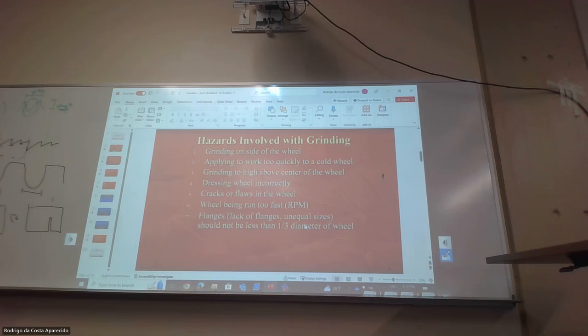Another one is sometimes people say, it comes like this, and I don't know how this goes in, but just put any washer in there and it should work. So all these wheels are made to have a flange, and the flange has a specific size, so it puts pressure sideways in a way that's not going to allow it to break. If I just put the nut in here, there's going to be so much pressure in the center that it's going to break or get damaged.